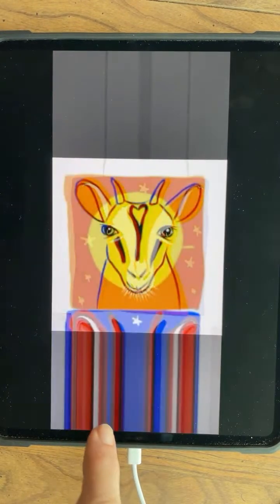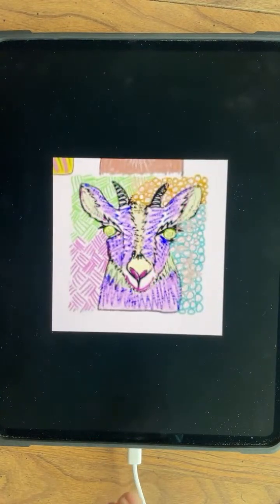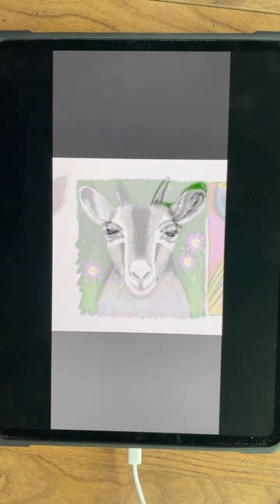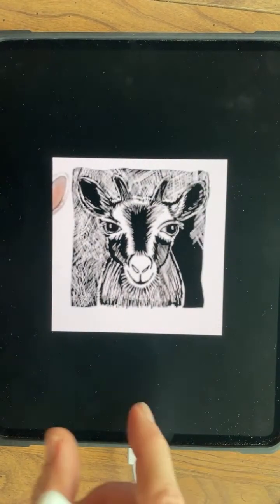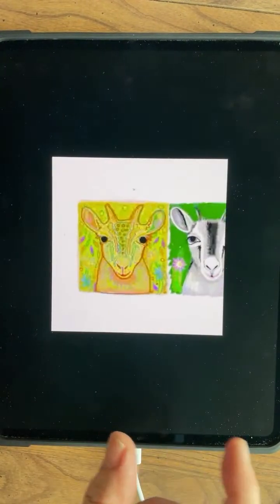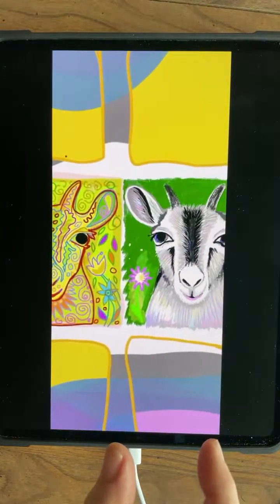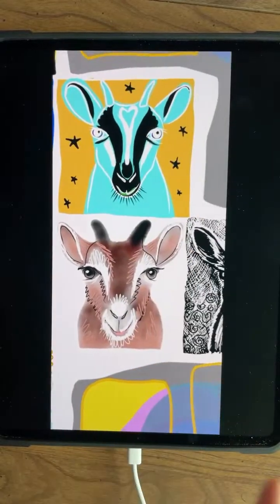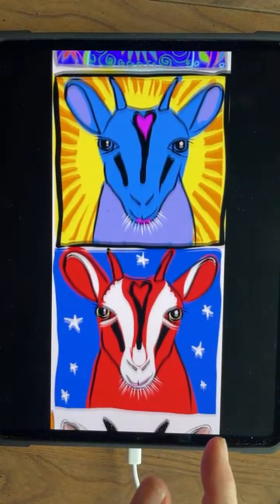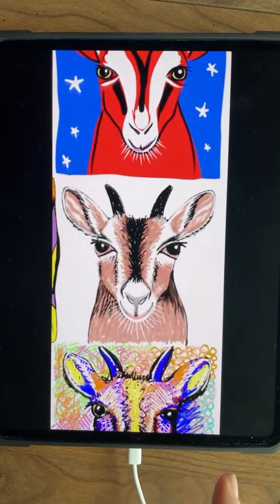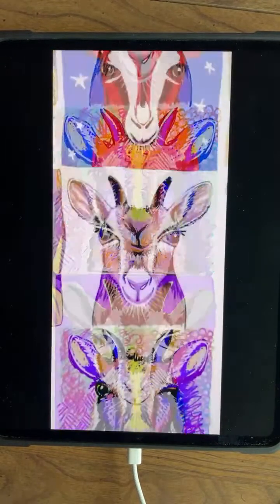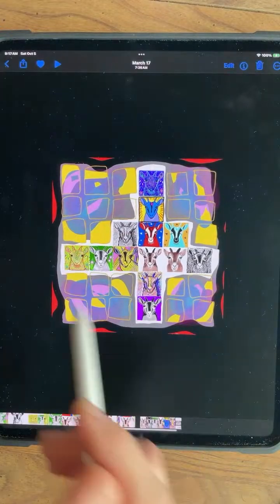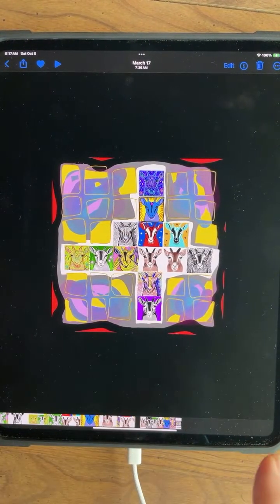The reason that I did this video was to demonstrate how to do thumbnails, which are just little tiny drawings, very small. These were on my iPad, but if I did them on paper, I would have done 2-inch drawings, and vary the style, like looking through art history, looking at famous dead artists and doing it in their style. So the idea was to show you, if you're stuck or you want your drawing to look different than it has before, this is just a way to do it. And it's called a T exercise.